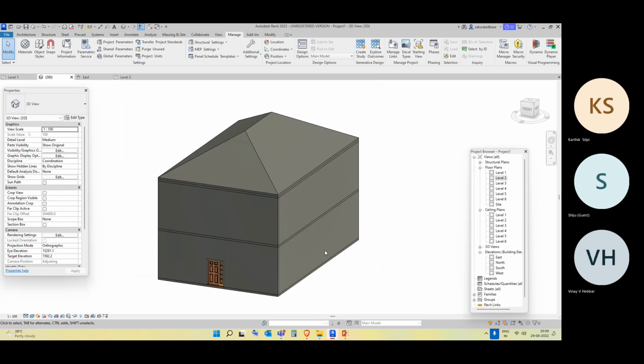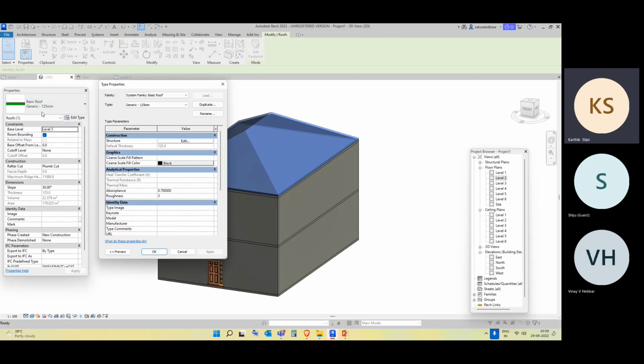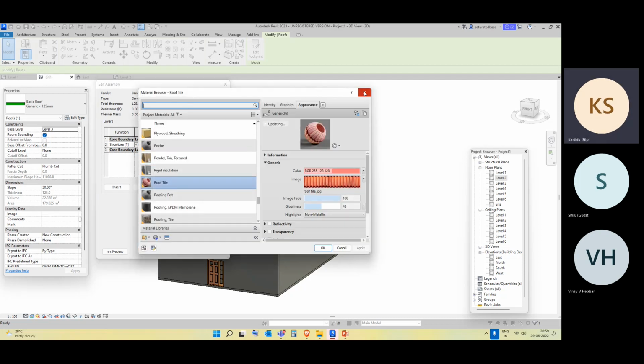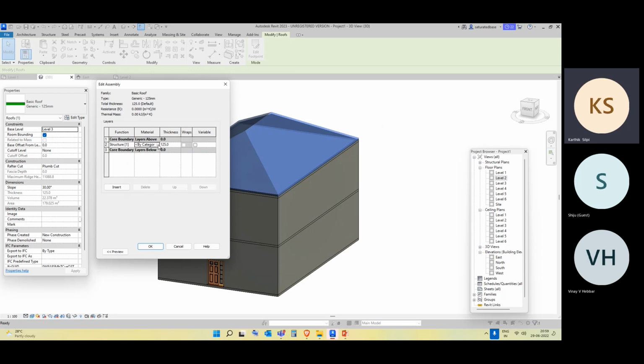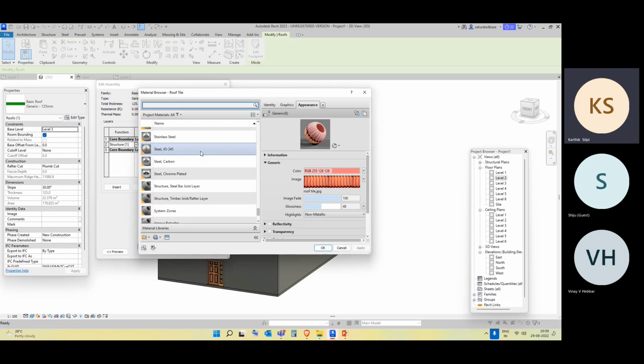Hit OK. Now, in order to apply this material to our roof, select the roof. We have a generic roof. As I've said, if you want to apply this material to all the basic generic roofs of 125 mm, you can just go to Edit Type. But if you want to create some specific roof type, you have to go for Duplicate. For my current requirement, it's okay, so I'll just go for Edit Type. Here, you have the structure and its thickness. There is something called material, right? If you click on the material, there'll be 3 dots over here. Just click on the 3 dots. Whatever materials are there in our project will be displayed.